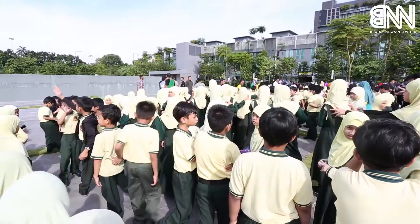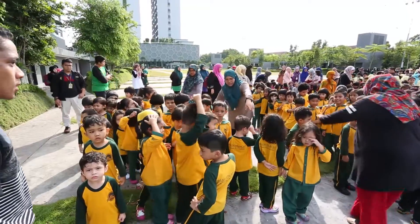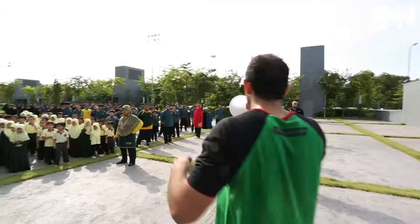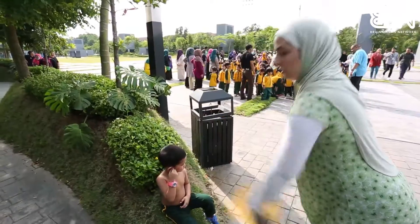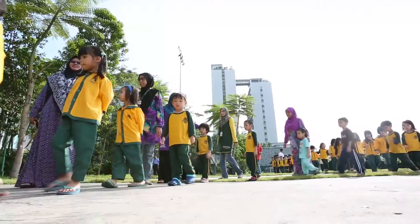I think we are ready because we have all the fire extinguishers, and the teachers have already had a session on how to put out fire. The students, we teach them each year at least once. This year we are trying to make it more than one time so they can be more prepared, but we don't hope that there is fire — inshallah, there's no fire.